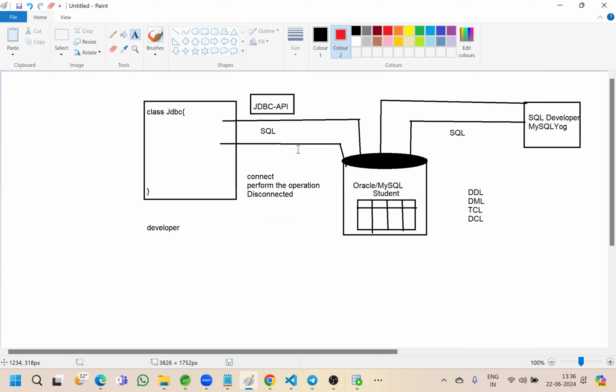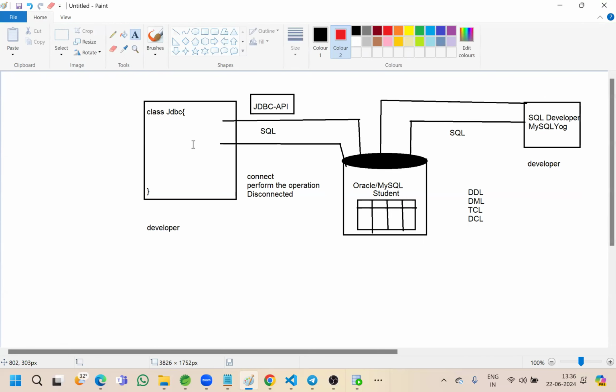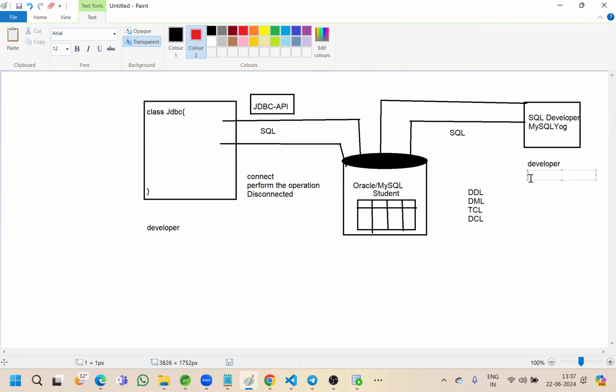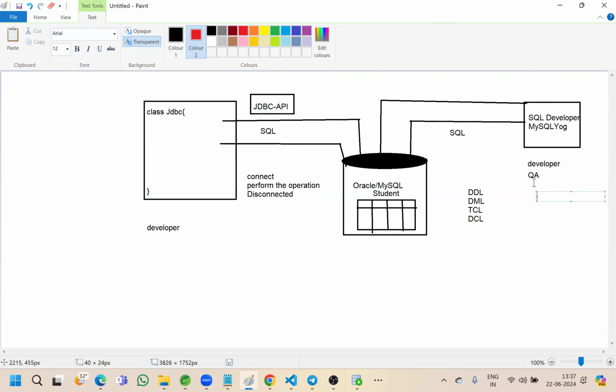So the developer will work on developing, but with our SQL Developer, our client software, the developer can obviously see the records, and anything we want to change as per requirement, we can do with the help of client software, or under JDBC we can write the application. But apart from the developer, for data analysis, our quality assurance team, the tester team, will be accessing our database so that they can see the data. Our business analyst team can see our data for data analysis, data analytics.